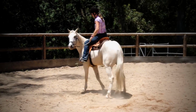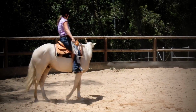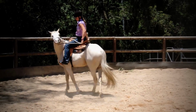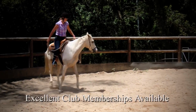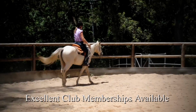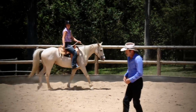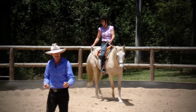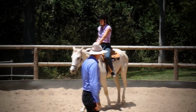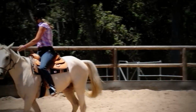So once he drops his head, she keeps asking for more energy to come forward, and we're after our horse to try and solve this problem. Now by dropping his head, he can lift up that leg, and that's what she let go for. Once Ange let go, she told the horse that by dropping your head, you can easily pick up your foot and move it across, all right? So it's about showing the horse dance steps, really.